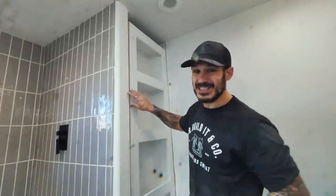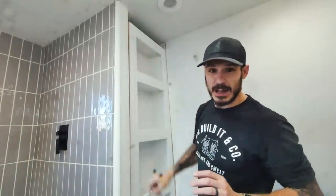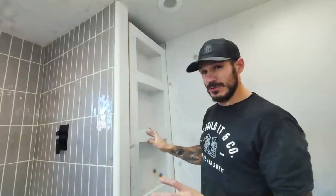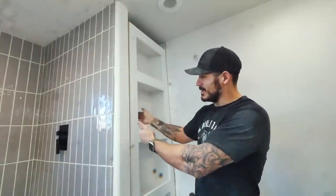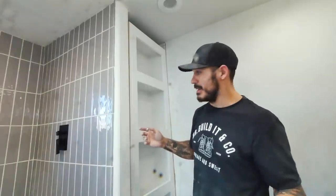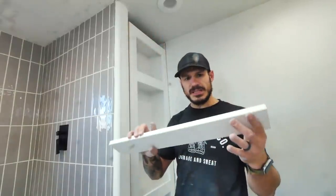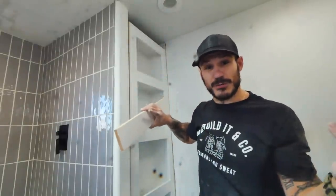I got an additional trim piece attached to contour to the shape of this wall that's off about an eighth of an inch top to bottom. In 2020 hindsight, if I were to redo this project I would give myself a little more room to allow for the depth of the cabinet, but this trim piece solved the problem just fine. The only thing left was the very top piece — I took a piece of MDF, already primed, put a few pocket holes in it, and attached it to the sides and the ceiling, then it was ready for caulking.